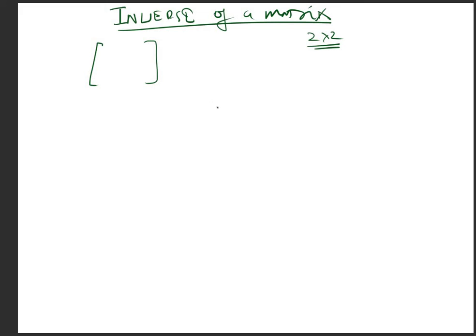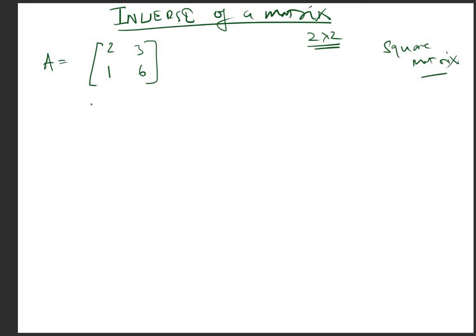But just before that, can I find the inverse of any matrix? No, I can only find the inverse of a square matrix. And 2 cross 2 is obviously a square matrix. So first of all, let's define any matrix A, and I'll just hypothetically put some matrix elements here. So I'll say 2, 3, 1, 6. Now this is a matrix for which I'm going to find the inverse.